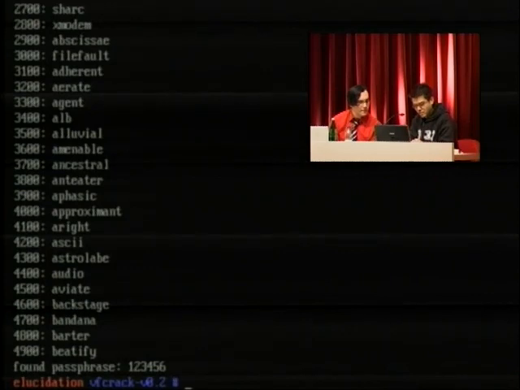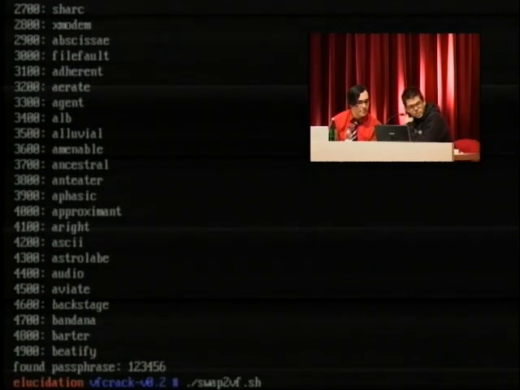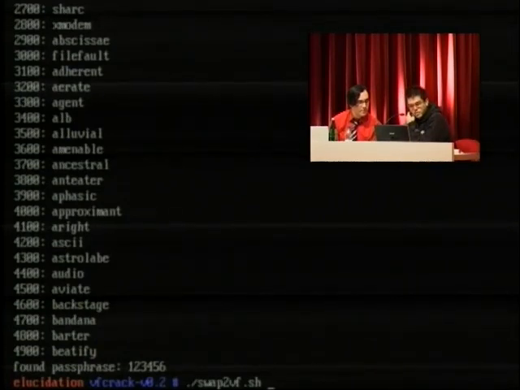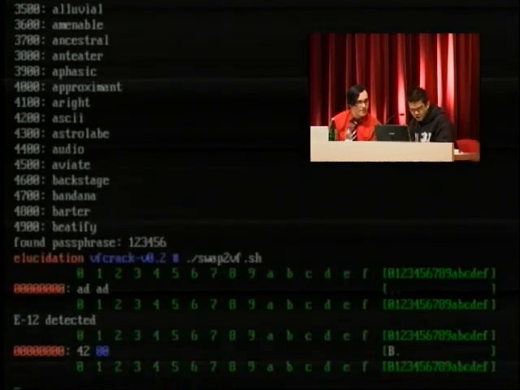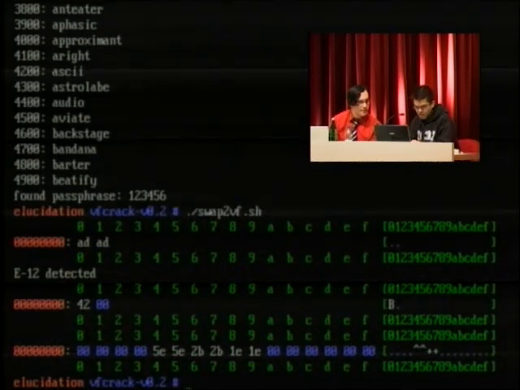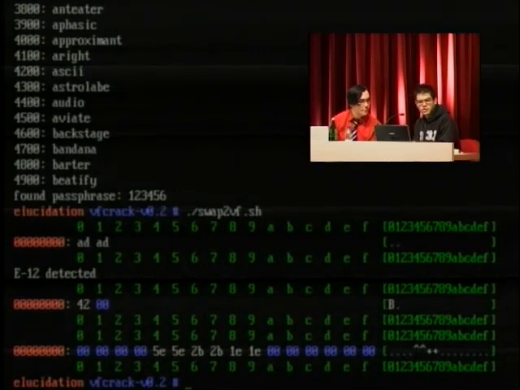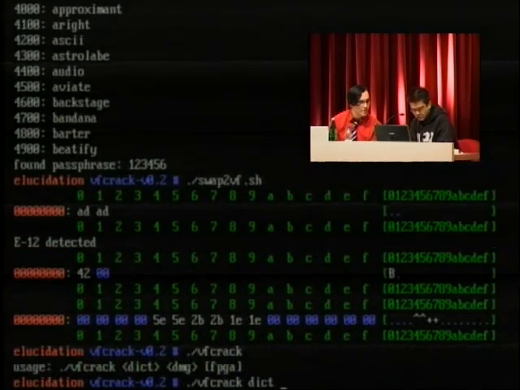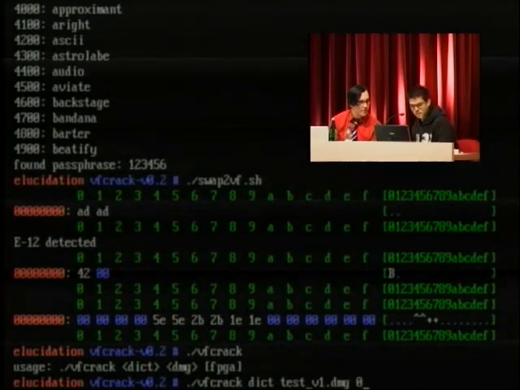I was like, wow, this is kind of cool. Let's see how fast it runs on the FPGA. So I have this shell script that swaps over the FPGA to the special image that I made. This is reconfiguring the FPGA in my laptop, which is actually a compact flash card in my PCMCIA slot. Now it's running this code where the chip is accelerating PBKDF2 cracking. So now all I have to do is feed it the same arguments and specify which FPGA I want to use, which is the only one that I have in my system.